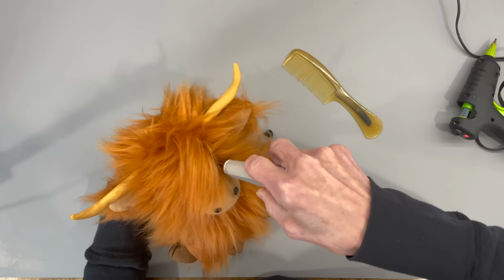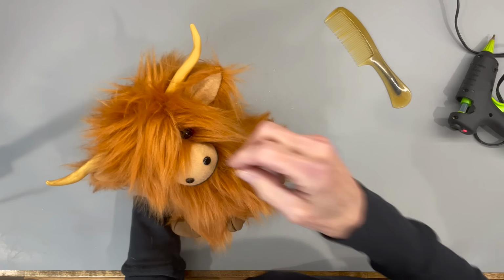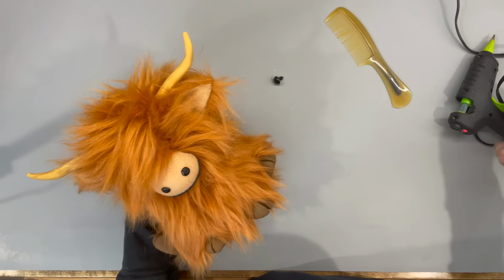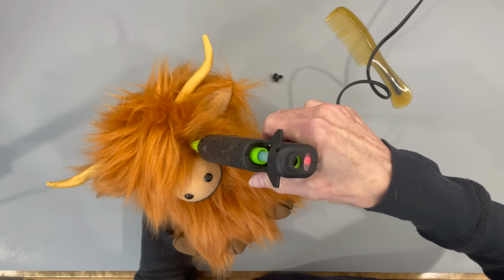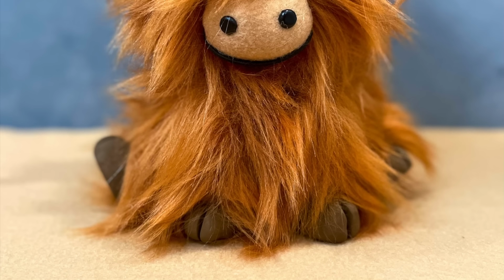I got these on Amazon. I can give you the link for those as well. But that's what it's going to look like if you were to add an eye to him. So you can do it either way. And then I'm just going to go ahead and glue the eye in. Okay, and this is how he looks with the eye.